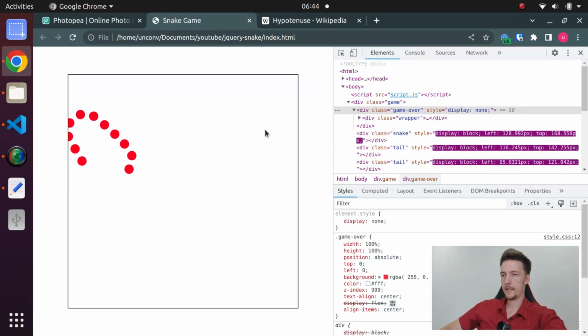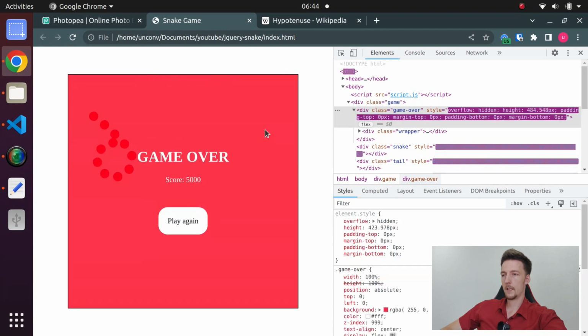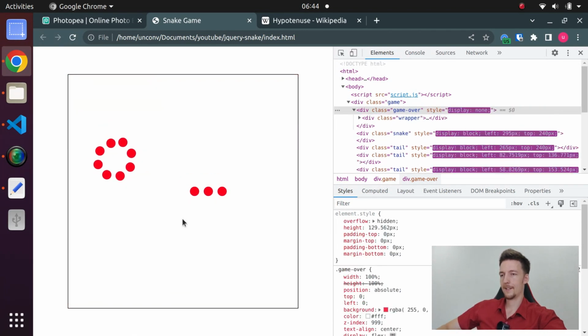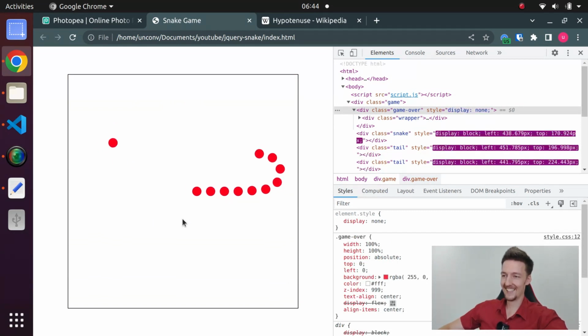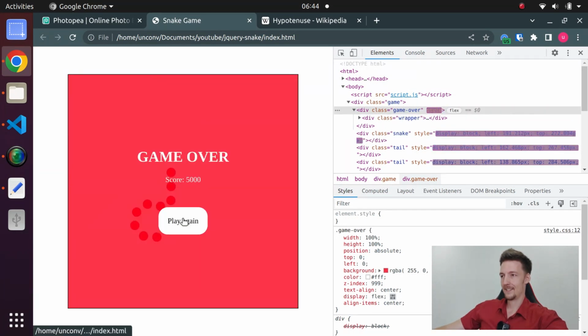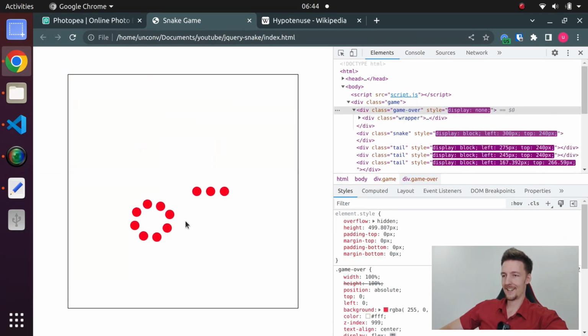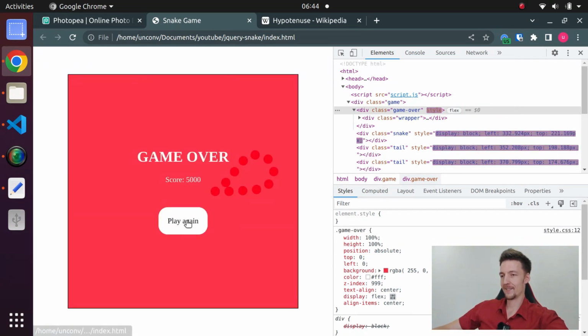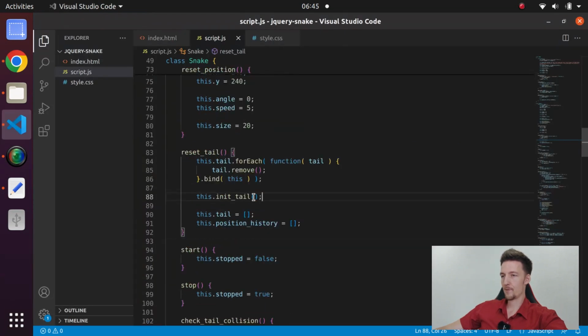So now if I hit myself, game over, and then I click play again, okay, it almost worked. It left the tail objects there, but then it moves them to the new one. That is funny. What did I do wrong?